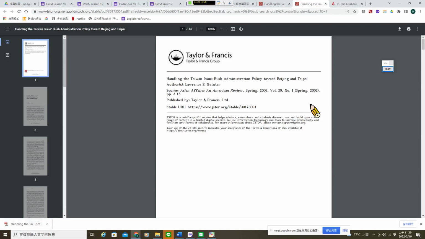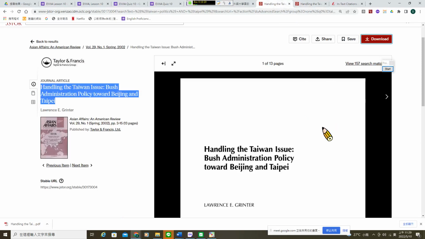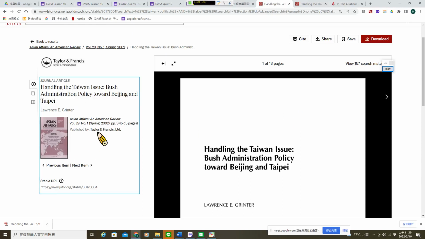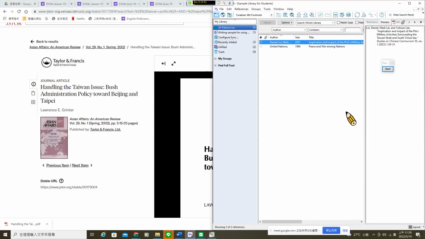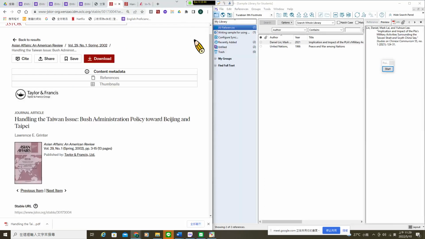Okay. So, but this is not it yet. Why? Because when we come back here, then we know we have the text, but we need to have the information kept in our EndNote because we need it, right? So how can we import it into our library? This is our library. This file is a library, and this is coded as one reference entry. One entry, the other entry. Okay, now we want to import this one. So how to import it?